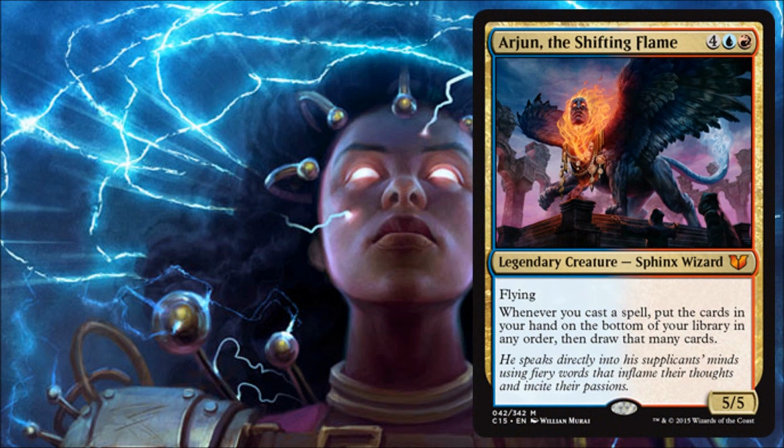Arjun, the Shifting Flame. Now, he's the kind of backup new commander, not the official commander, but still a really fine card and great stats. A 5/5 flyer for 6 is pretty awesome. And on top of that, he's just going to let you get through your deck. Whenever you cast a spell, you get to basically dig based on how many cards were in your hand at the time, and you just get to kind of cycle through your whole deck.